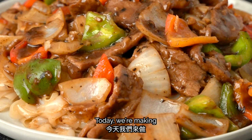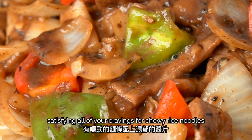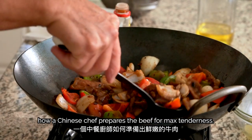What's up, everyone? Today we're making 濕炒牛河, beef chow fun with gravy, a saucy version of our classic beef chow fun, satisfying all of your cravings for chewy rice noodles covered in luscious gravy. First, my dad will show you how a Chinese chef prepares the beef for max tenderness.